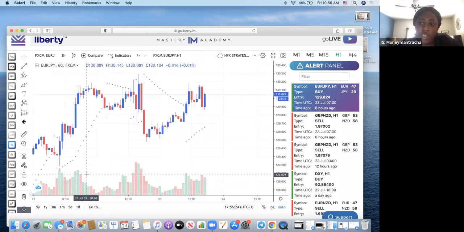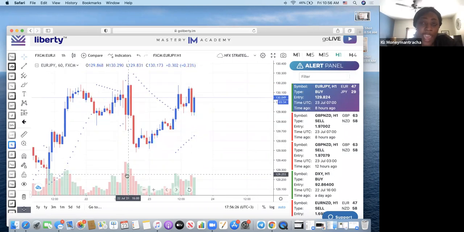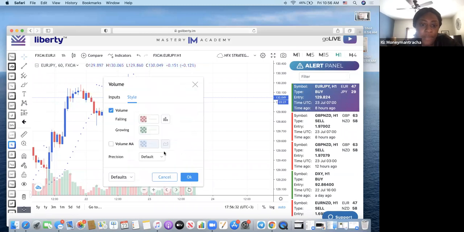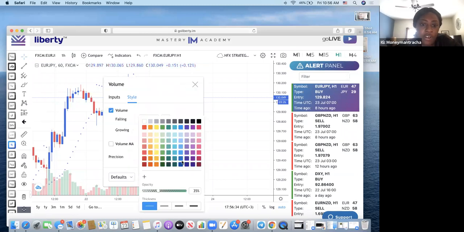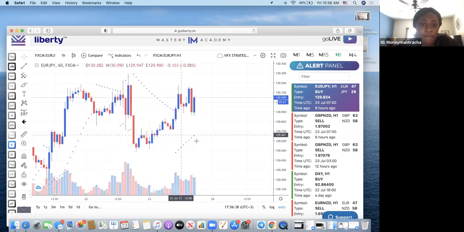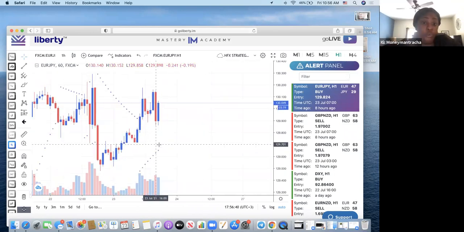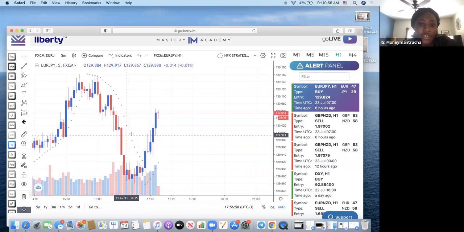And the only thing, does the markup stay for different currency pairs? After you save it, it's gonna save with the currency pair that you save it with, but then you can change the currency. So again, change your volume bars to make sure everything's aligned. So now we got the blue with the blue, the red with the red. We're going to save it. And now this is an even more simple strategy. Do we see a blue candle? Yes. Is it above the dot? Yes. Is the bar blue? Yes. Take the trade. Like literally take the trade.